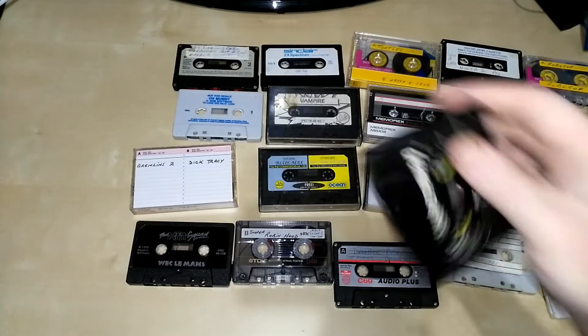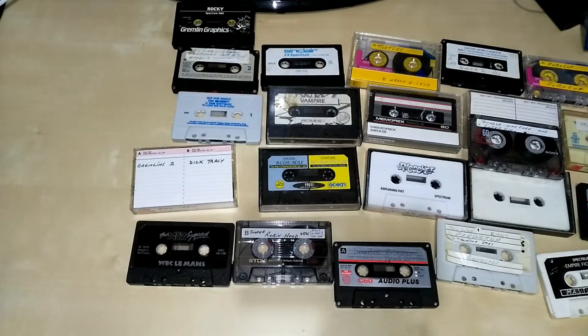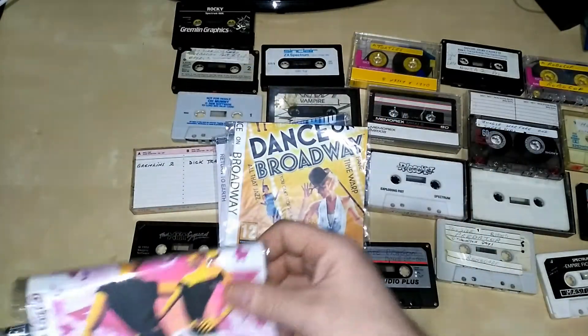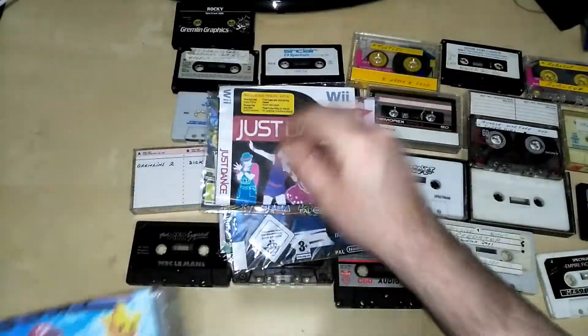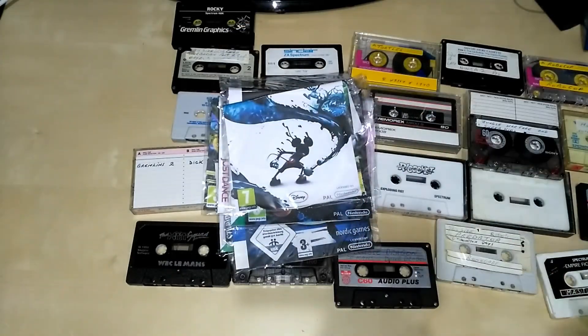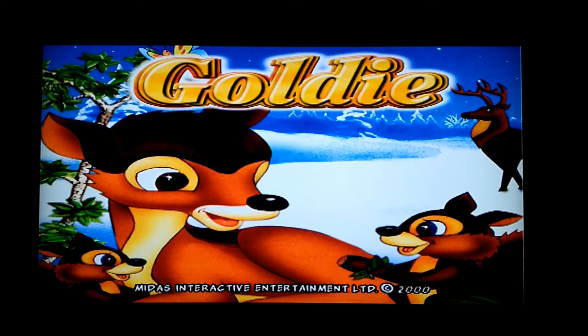I'm going to have Gary Lineker's Hotshot, Bung Trap 2 and Zig Zag. A mystery tape. We have Vampire on a Spectrum. We have Oh Mummy on a classic — I used to have this for the CPC 464. I don't know what it's for, I'm not sure what system it's for, I'll work it out. Super Robin Hood. They did have Double Dragon on and then they crossed it out and put Le Mans, then put Double Dragon back on. Renegade on this side, Predator on the other side.